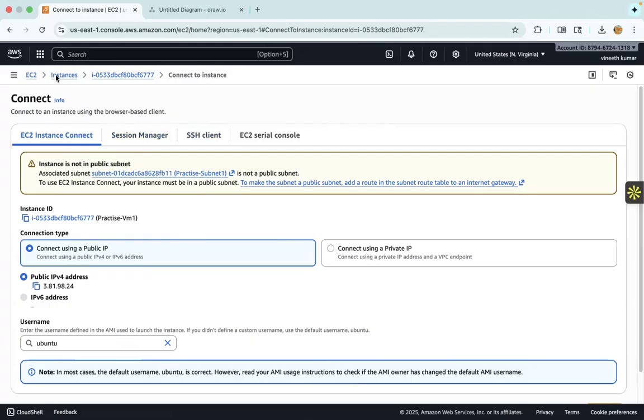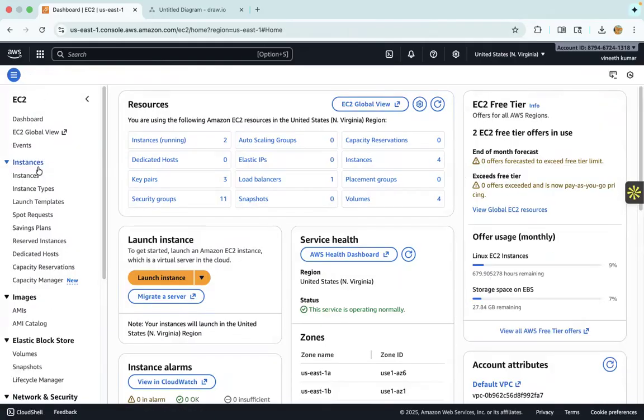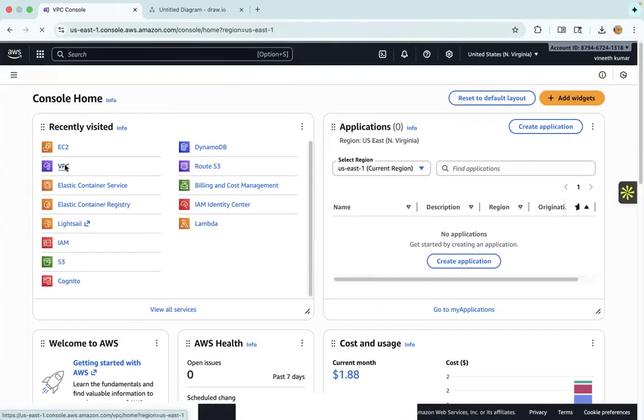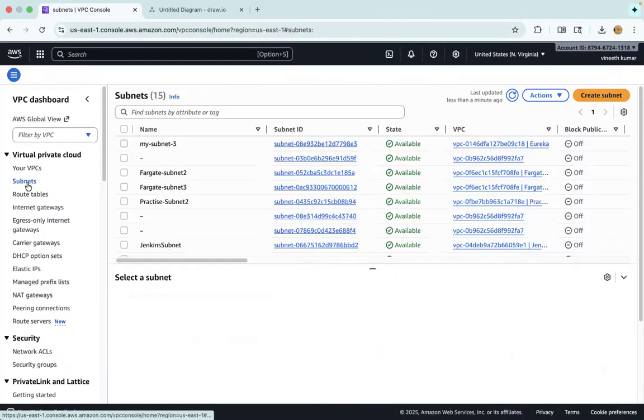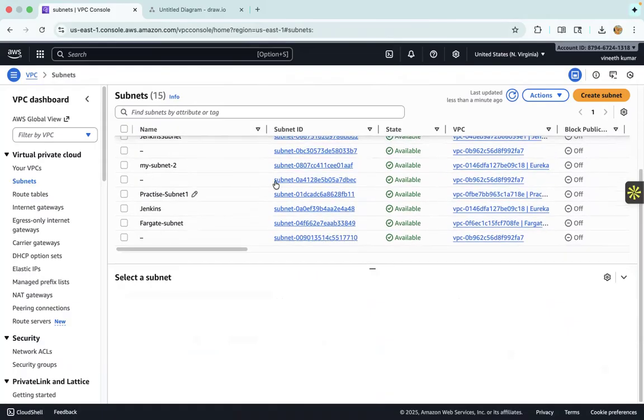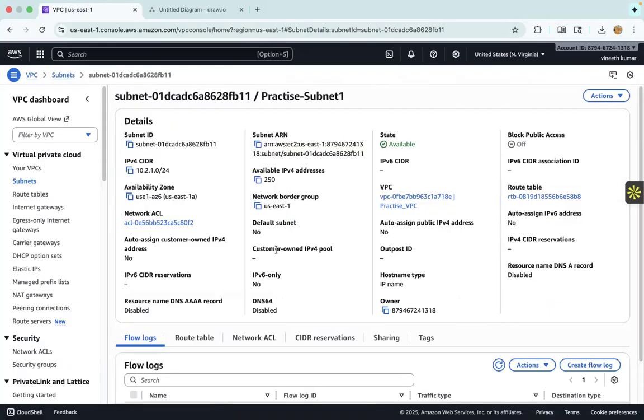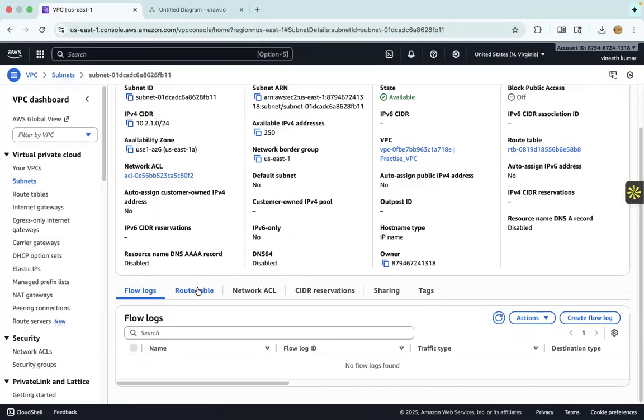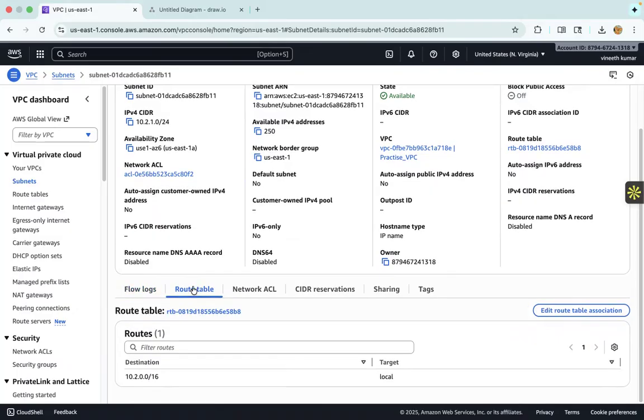So who was stopping these subnets from accessing the public? Let's go to VPC. Let's go to subnets. Oh, subnet is subnet one. This one. Route. Okay, still now, I haven't told you anything about the route table.